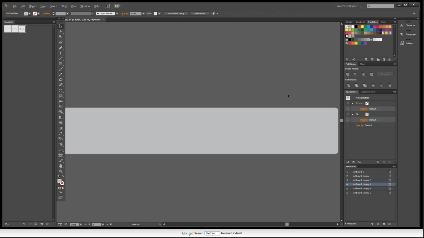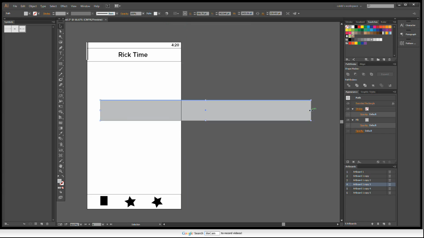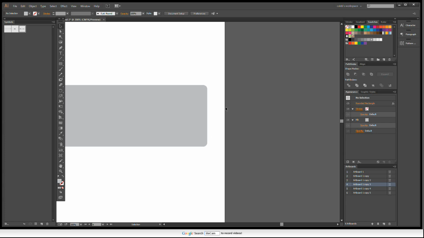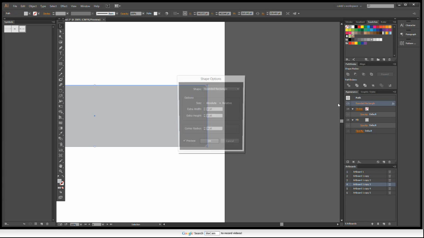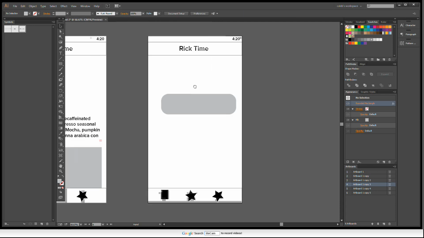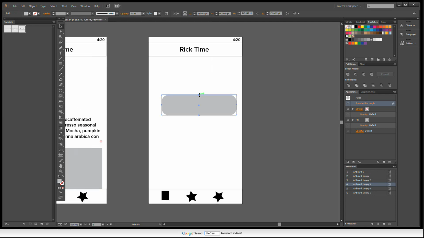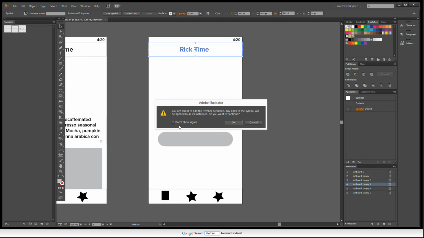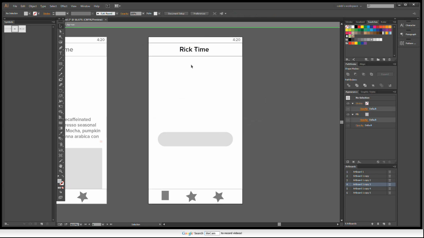So, appearance panel, pretty awesome. Anytime you can, I would recommend using the appearance panel because then you can select the object, and let's say you just want to make it ridiculously round because you want to. Resize it, grab your button here, grab some text here.